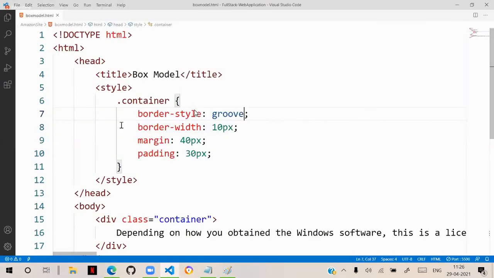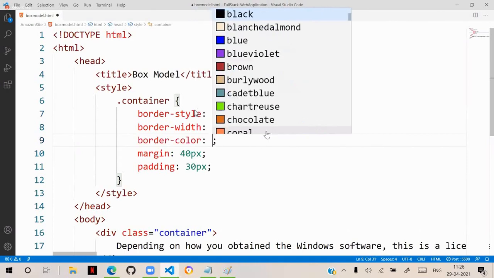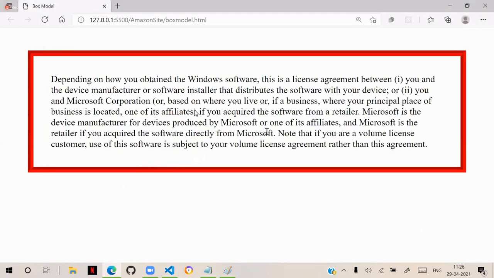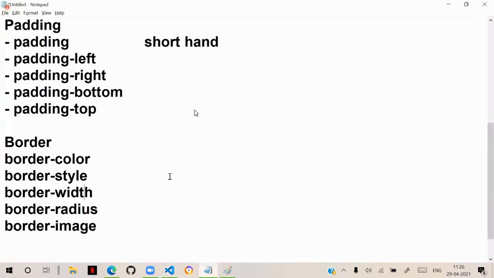So border can be in different ways. Width, border style, and border color. So the color is some red. So it will apply that color to the border. But actually border has several options also. What are the options?